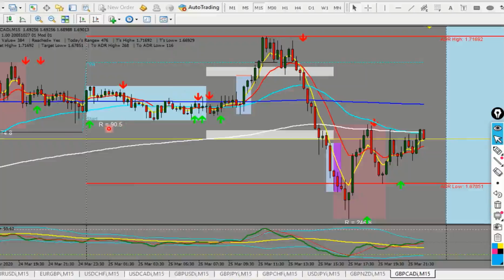Considering the ADR, I told you before that the Asian range needs to be what? 50 pips. You're saying, hey Tanaka, the Asian range is 90. Why? It's because the ADR range is high, so sometimes it will happen. But as you can see in it, this is tight consolidation. This is what we call consolidation. Price is consolidated.